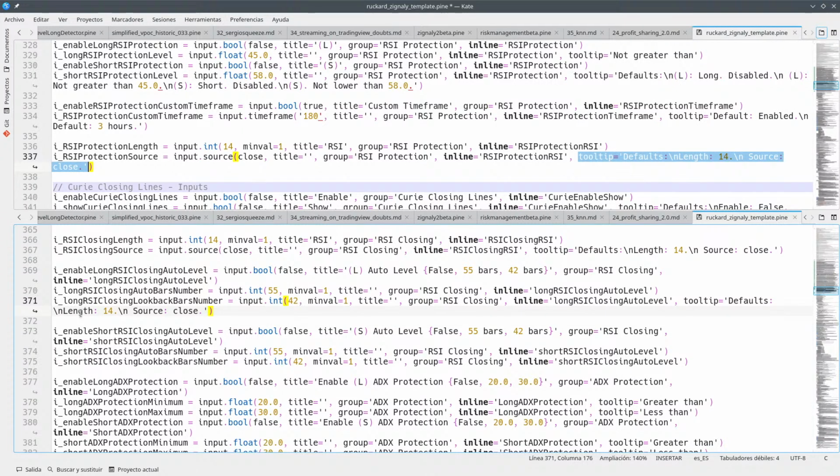Length and source, what do we have here? So defaults, it's default enabled.